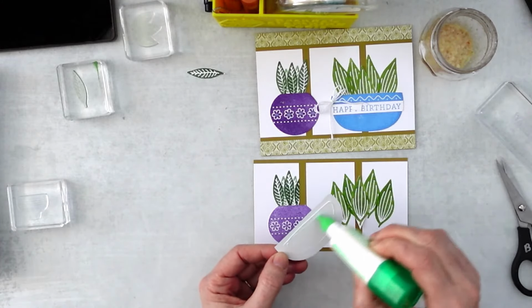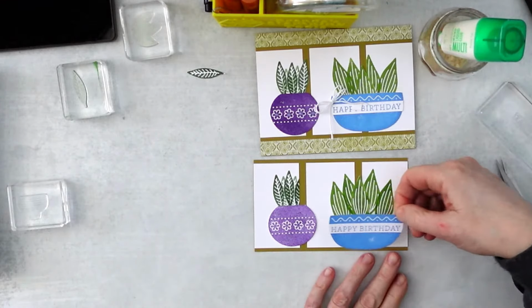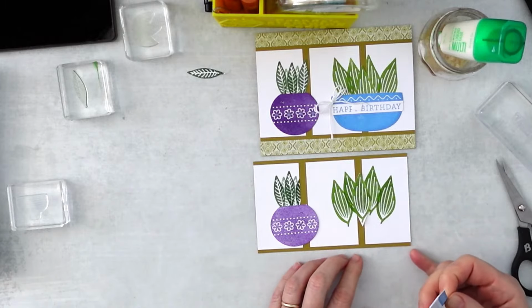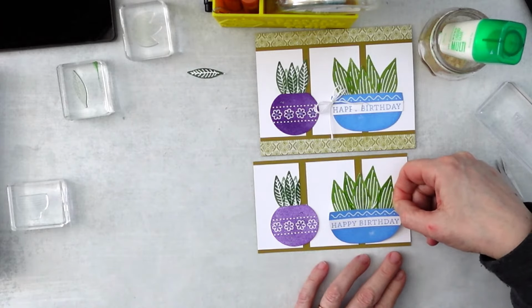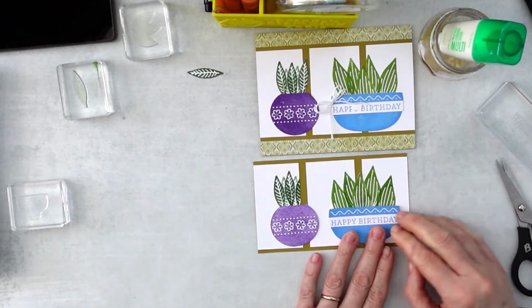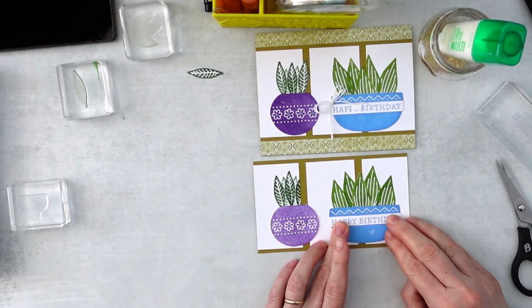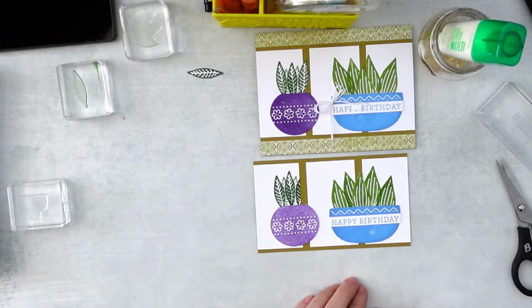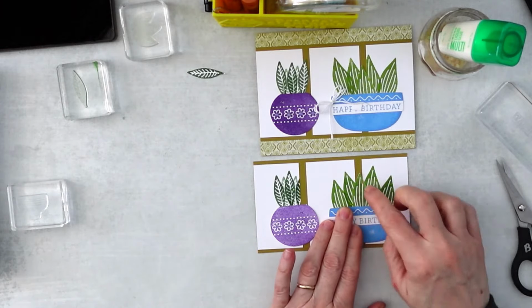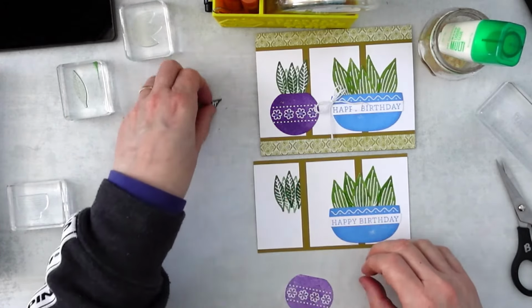It seems like I went through a lot of trouble to avoid cutting things out, but I think this is easier than cutting them all out. And also the other thing is arranging them all. It's easier to stamp a pattern for me than it is to arrange all the cut pieces. That always takes me a long time compared to just stamping them down like that into a pattern. So just one leaf needs to be stamped, right? And the same thing for this one.